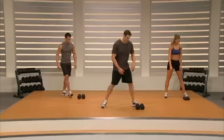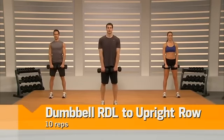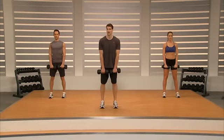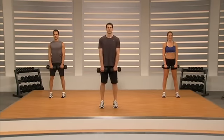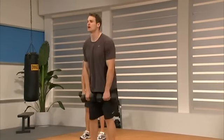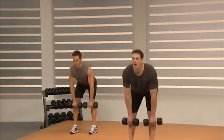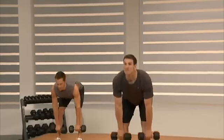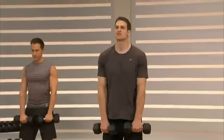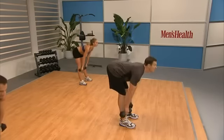This is our strength circuit — three exercises back-to-back with less rest in between. Pick up your dumbbells safely. We're going to hold them in front of our thighs with feet underneath our hips. This is a dumbbell Romanian deadlift — push your hips back behind you and slide the dumbbells down your legs, then at the top do an upright row. Slide back, top, pull. Focus on a flat back, not a big bend in the knees — we're working those hamstrings and glutes, then getting the shoulder at the top.